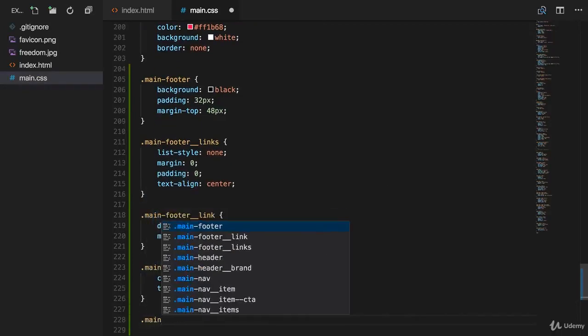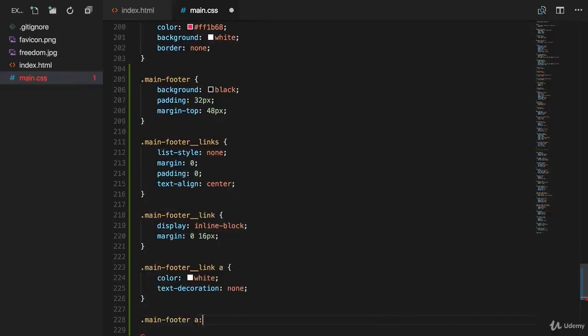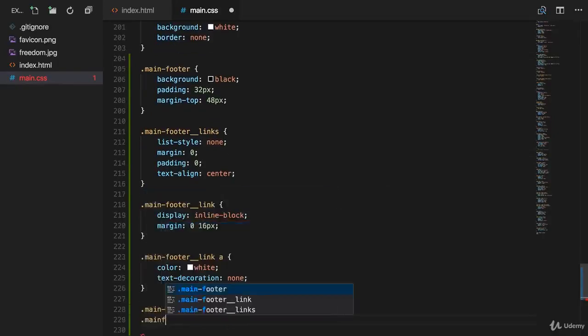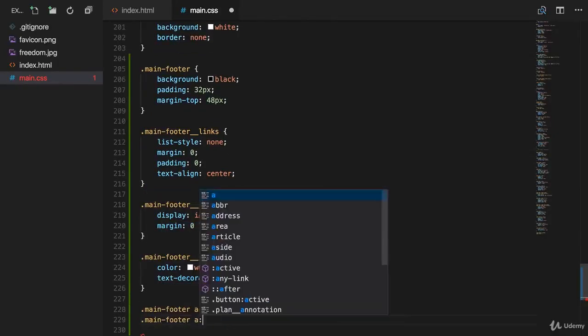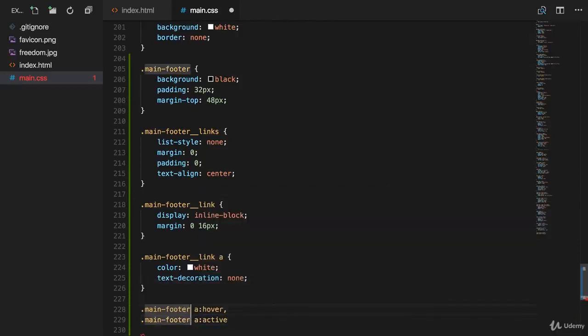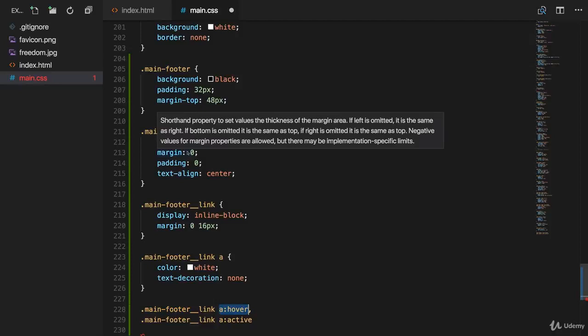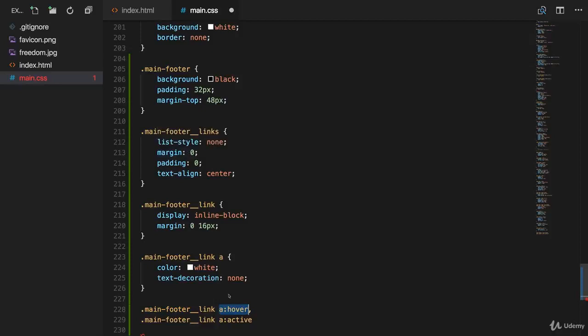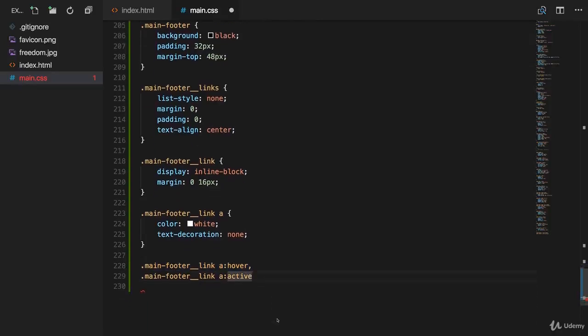And here's main footer anchor tag hover and main footer anchor tag active. And of course I meant main footer link, though main footer with the descendant operator would have worked too, because there only is one link in the entire footer. So one set of links, I should say, and they should get this style. But this is the more precise and performant way of selecting these.